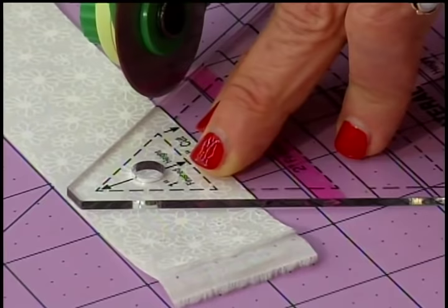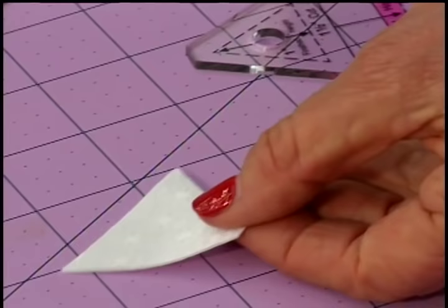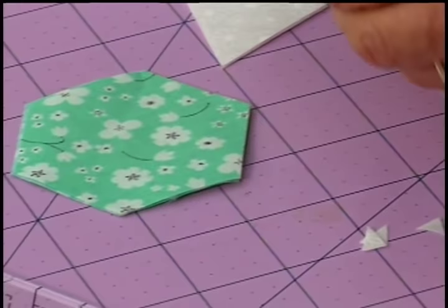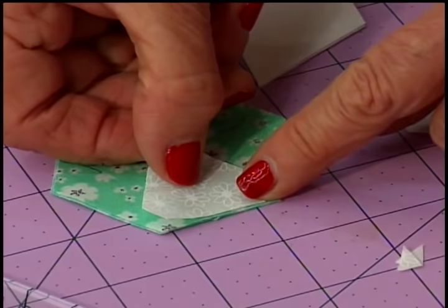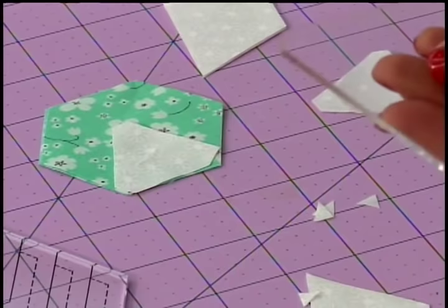I think these would be so cute in doll clothes, don't you? So turn it around. It's hard for me, but let's just see. So you could cut these off, but let's just go for it. Maybe not so good, but anyhow. I tried. Funky! When in doubt, use your ruler. That's what it's meant for. But anyhow, that's cute, huh?